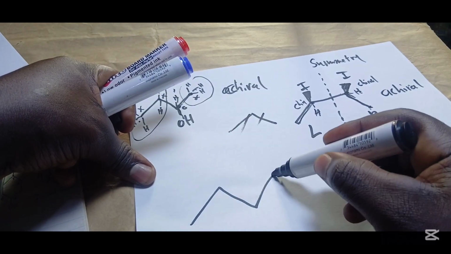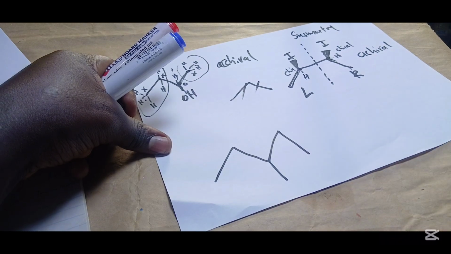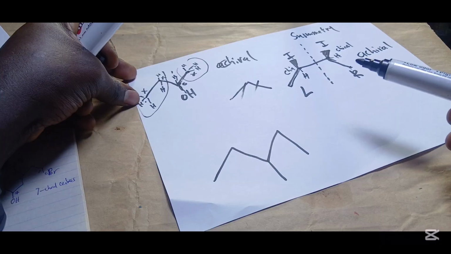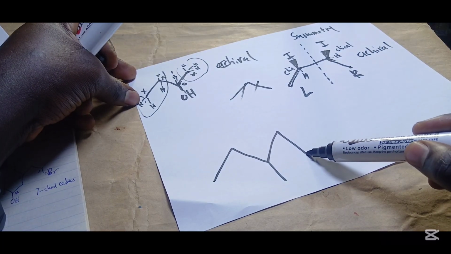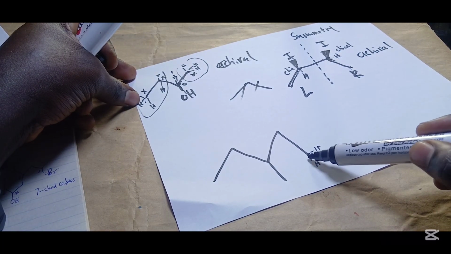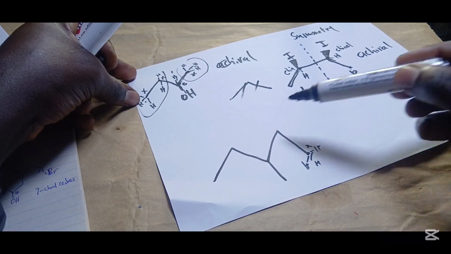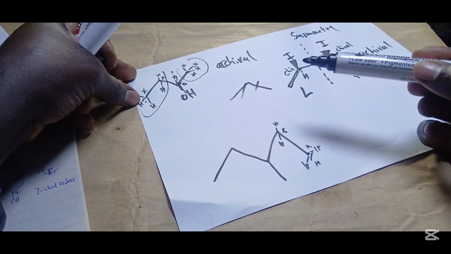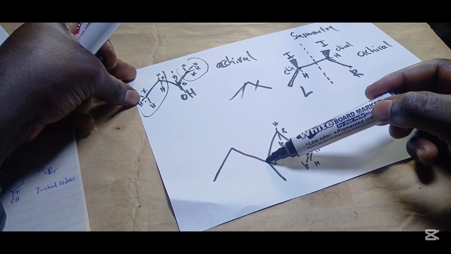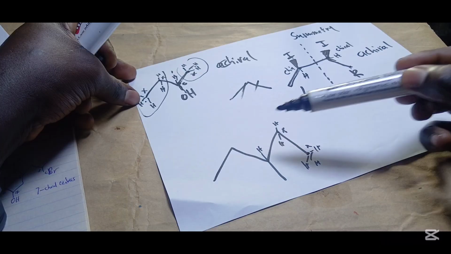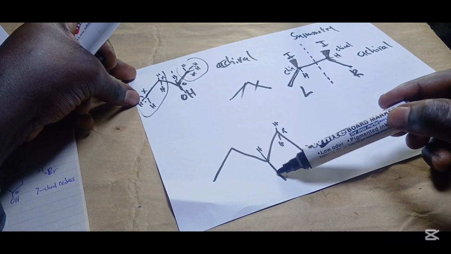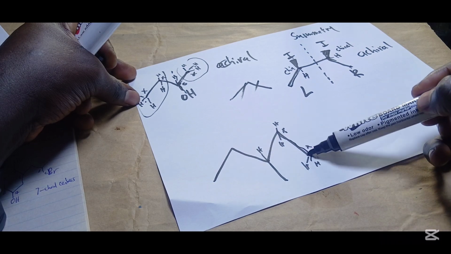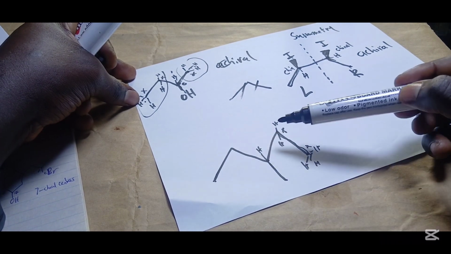Is this molecule chiral or achiral? Well, let's look at the carbon atoms in the molecule one after the other. This is a methyl group. This carbon has 3 hydrogens attached to it, hidden hydrogens, so it is not chiral. This carbon too, there would be hidden hydrogens here too, so it is not chiral. And this carbon, there will be a hydrogen here. So this carbon here has a methyl group, a hydrogen, an ethyl group here, and then an ethyl group here.